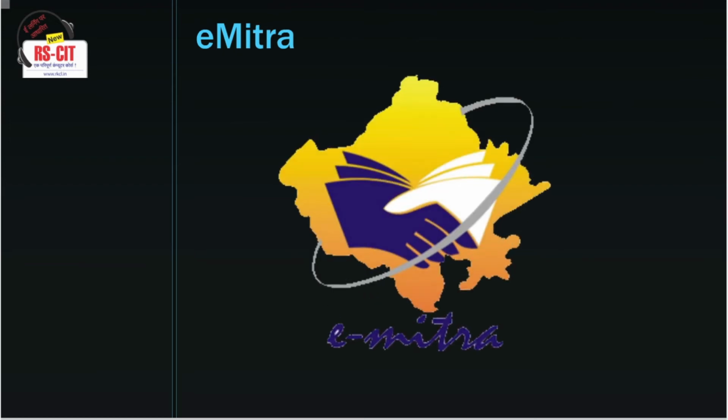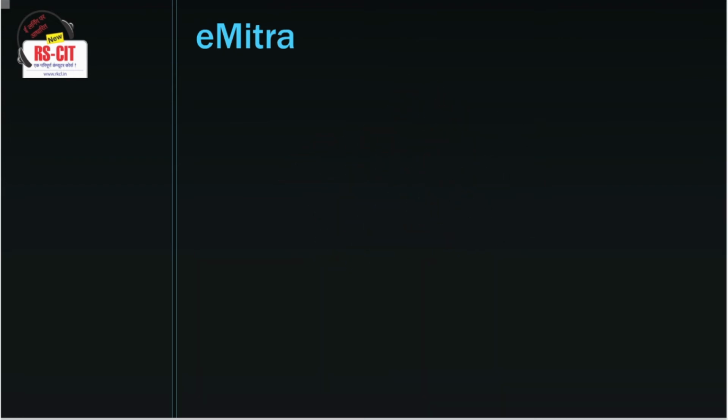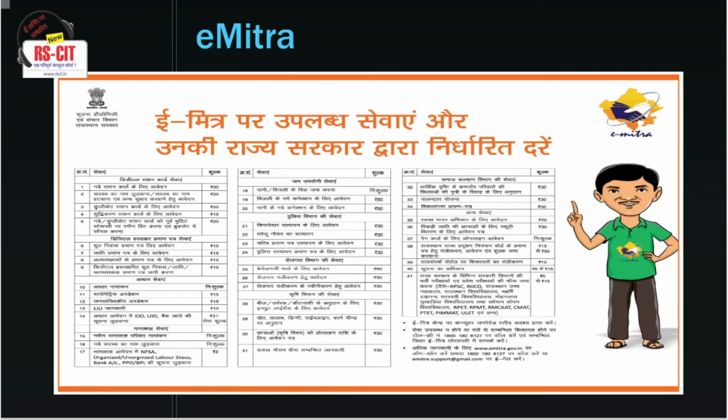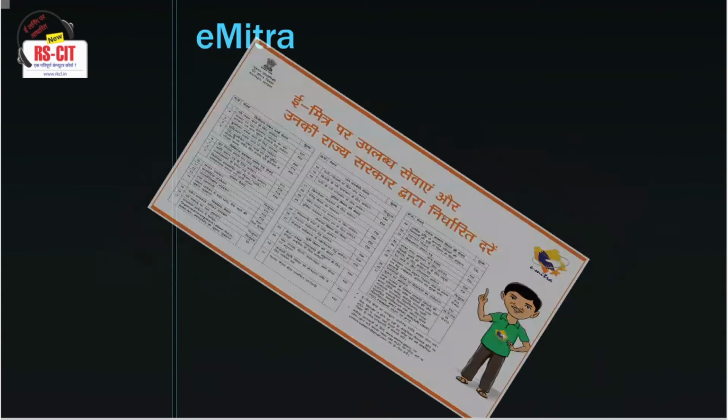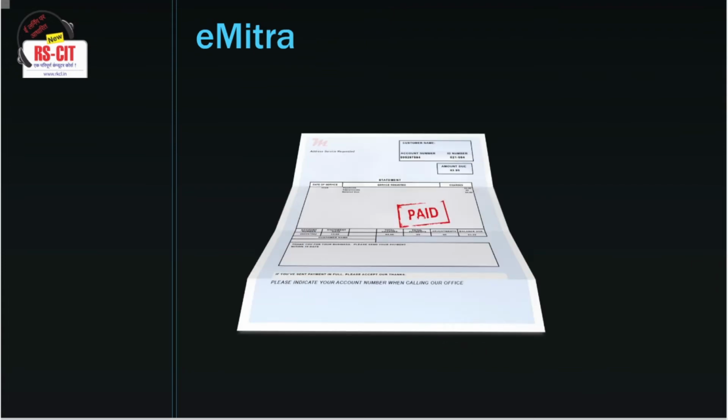emitra.gov.in. eMitra is an integrated project to facilitate the urban and the rural masses with maximum possible services related to different state government departments through eMitra kiosks. 200 plus services are already available to citizens through eMitra today, which include the recent Bhamasha card, utility bill payments, public grievances redressal and public information services of most of the departments and online applications for various services and government jobs.